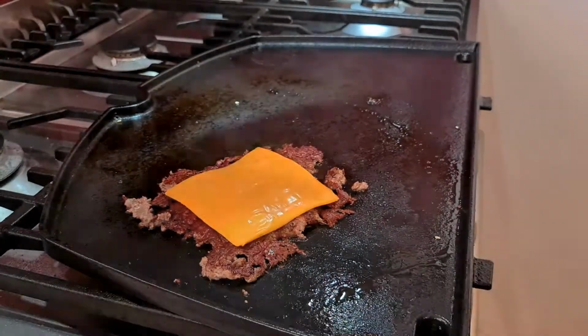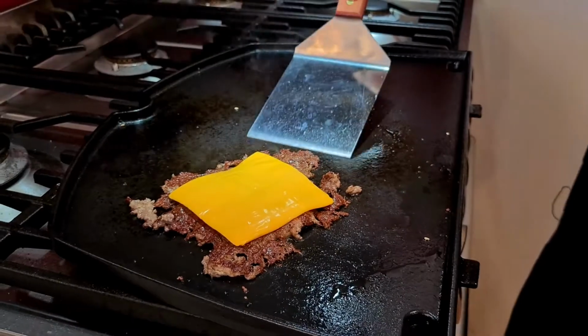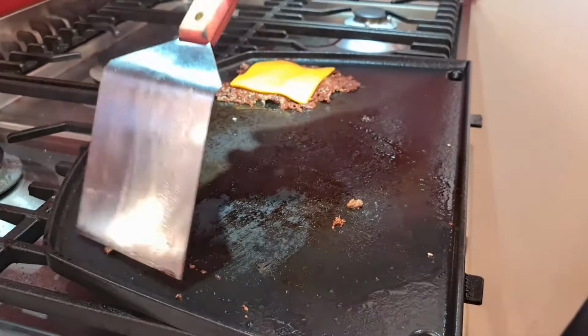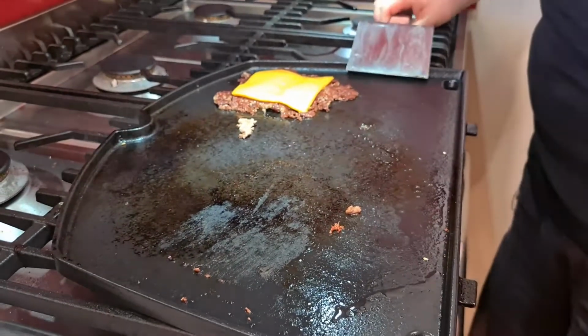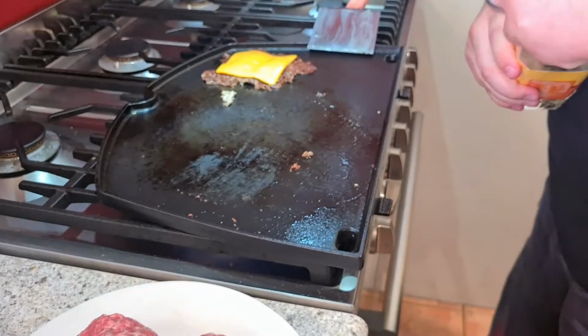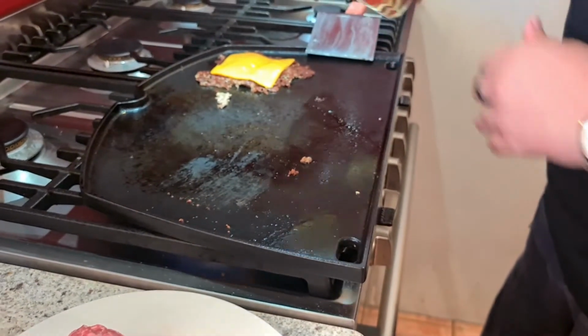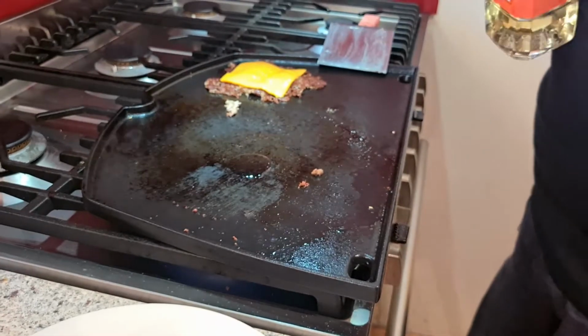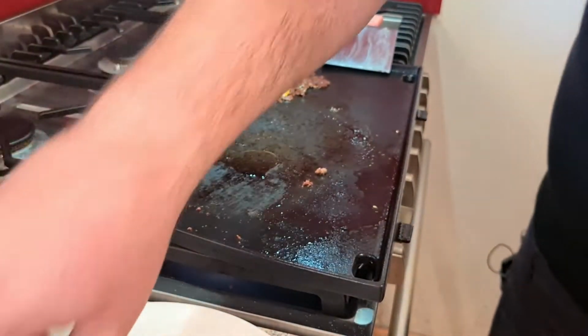All right, now I want to make a double smash burger, so what I'm going to do is take this and stick it over here just on our warm side, keep that hot. I'm just going to do the same again. Now, one thing I forgot to do before, and what I occasionally do as well, is put a little dash of peanut oil. You can obviously use any oil, of course, if you're allergic. So just about a half a tablespoon, just to start with.